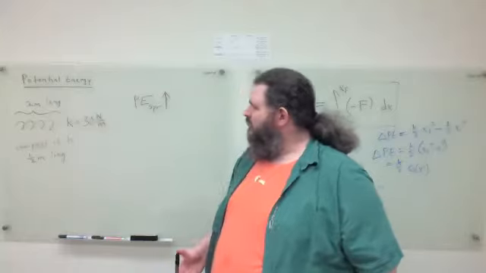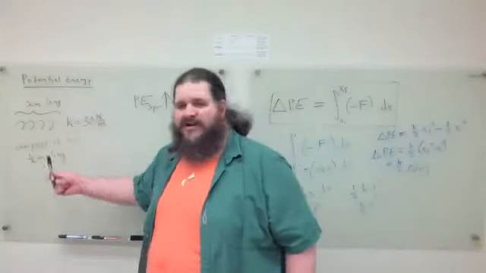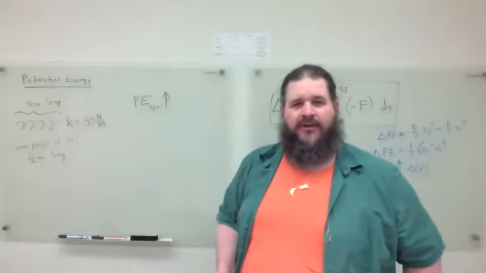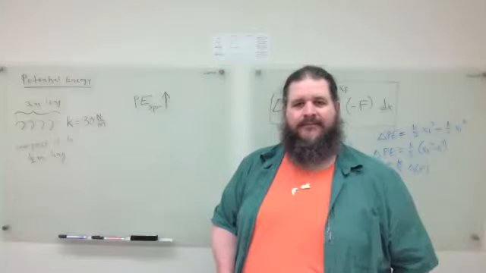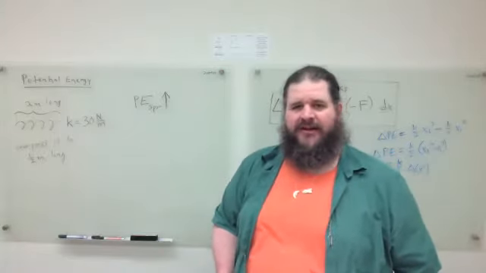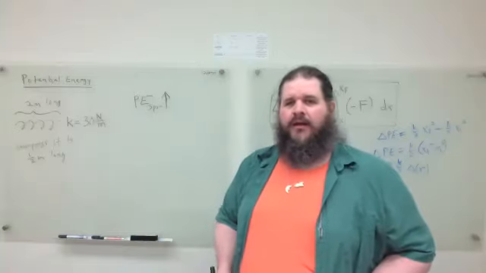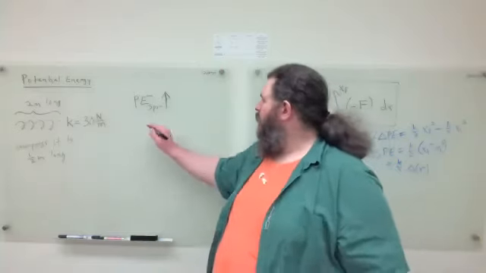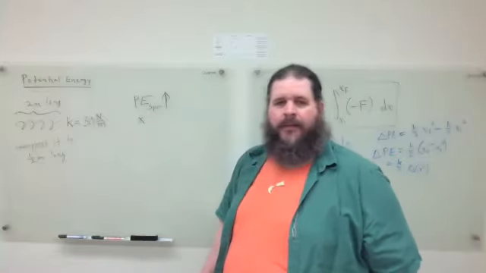And one way to tell also is to look at the idea of the indicator. What's changing that we can measure that tells us that spring potential energy is what's involved here? What aspect of the spring is changing? Yeah, displacement. The x value, the distance, the length of the spring, position is changing. So we can use position, usually written as x, as the indicator here.